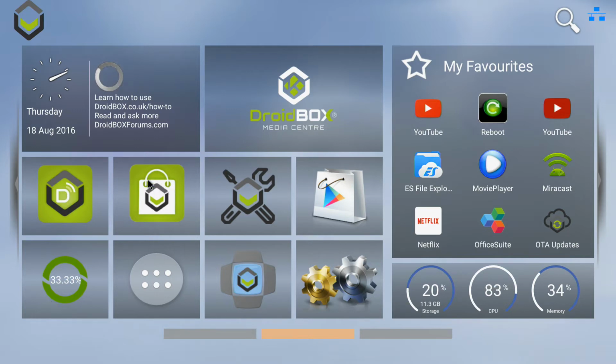They've got their own little store here, the DroidBox Market. They've got a nice help section here. They've got the Google Play Store. There's a cleaner for your memory, so that helps you speed the box up. And got an app drawer.